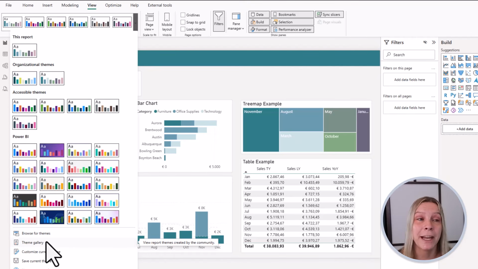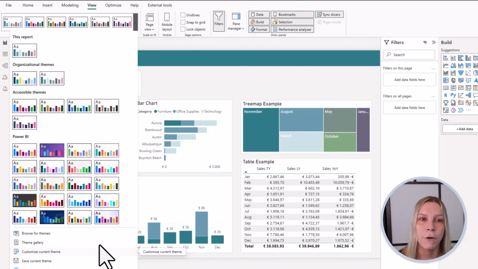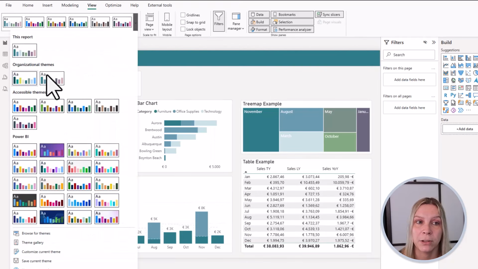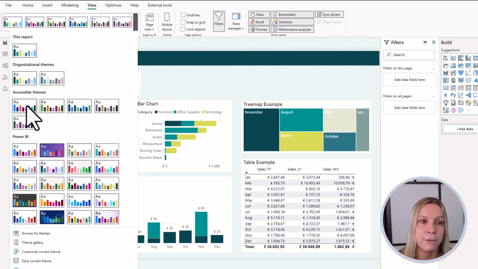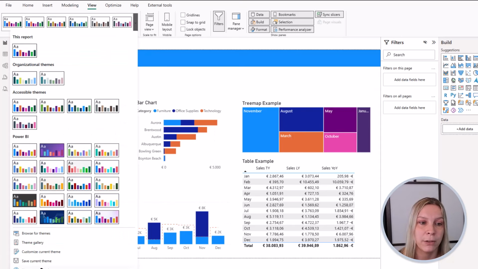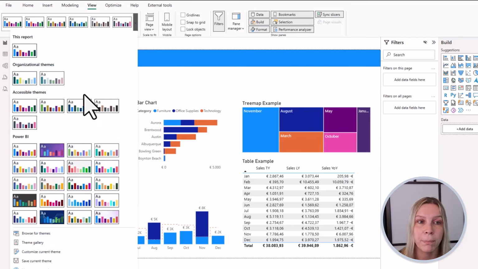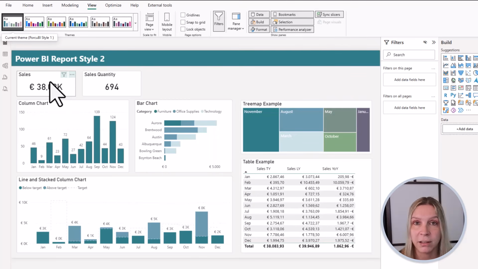These websites are very handy. There are quite some free ones, some you need to pay, and then you can really create these big JSON files that define everything in your report. But if you just get started, Customize Current Theme will also do it for you. These themes that I created, I only used Customize Current Theme. I started with the default one, the blue one, and I just went to Customize Current Theme, changed all the colors that I wanted to change, border, background, and then I could create this theme. And to be honest, works fine for me.